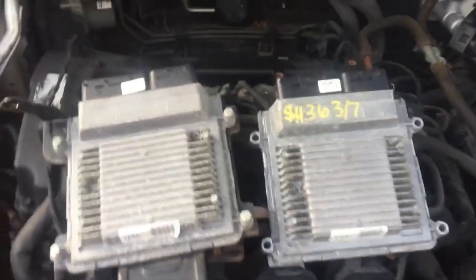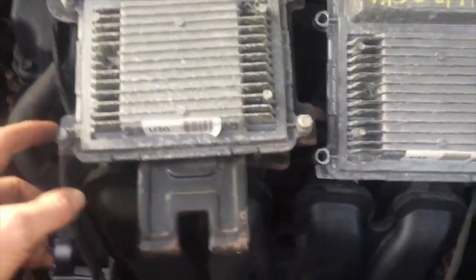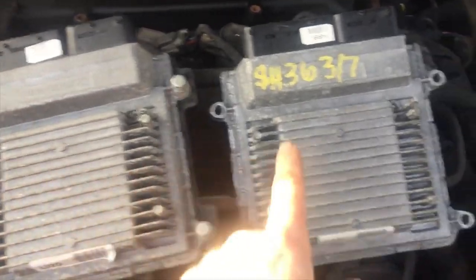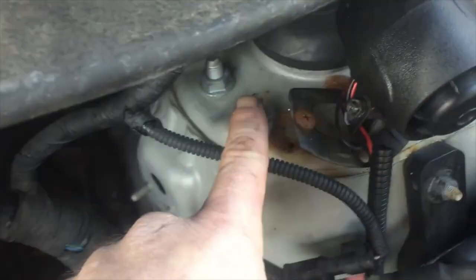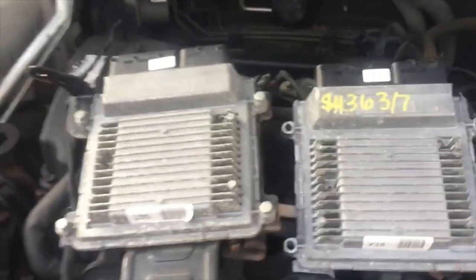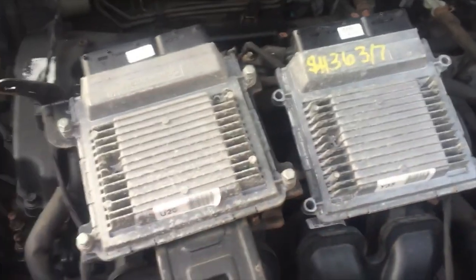So here's the two computers. This one's still bolted in with the mounts. And I'm gonna take these bolts out, 1, 2, 3, 4, take the mount off the bottom and put it on this one, the used one I got. And then we're gonna put it back in here and put the one piece here and the two 12s and then the battery back in. So I'm gonna take this apart and I'll show you the new one when I'm about to mount it back in.